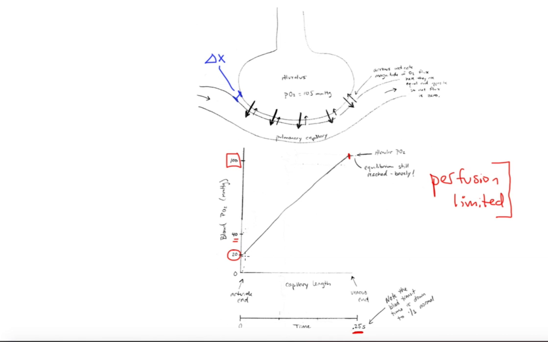In which case, our line wouldn't be the one I have here. The line would look like this, or something like this. And remember, when you reach the end of the pulmonary capillaries, that's it. There's no more gas movement. Same thing up here. Once you've gotten to the end of the pulmonary capillaries, there's no more gas movement because you're not adjacent to the alveolus anymore.